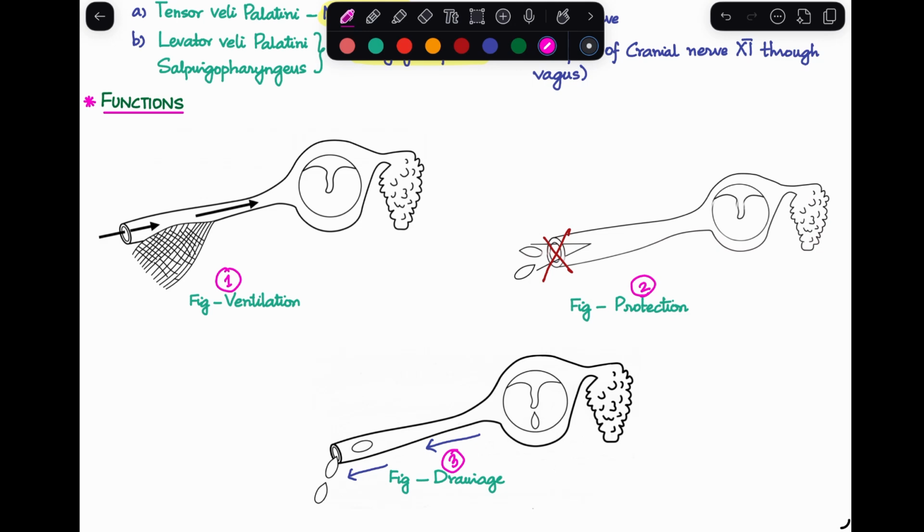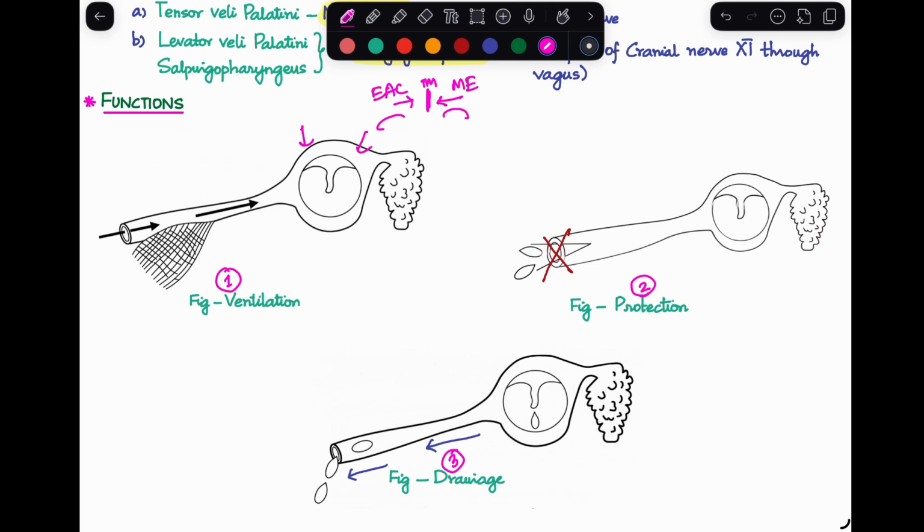So this is our eustachian tube and this is our middle ear, right? And then we have the tympanic membrane, which forms the medial wall of the middle ear. So if this is the tympanic membrane, what the eustachian tube does is, the eustachian tube tries to maintain an equilibrium of ear pressure on either side of the tympanic membrane. So it keeps opening from time to time to equalize the pressure in the middle ear with the ambient pressure.